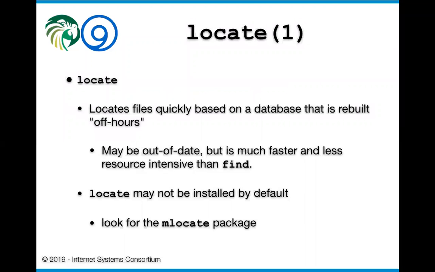So locate is a command that locates files quickly in the file system based on a database that is rebuilt every once in a while. So every once in a while, there's a job that goes out and it builds this locate database. So at that moment in time, that database matches exactly what's in your file system. You can type locate, space, and then a file name or a portion of a file name. The locate command will go out to that database and it will find the locations of all of the names that are associated with that in the database.